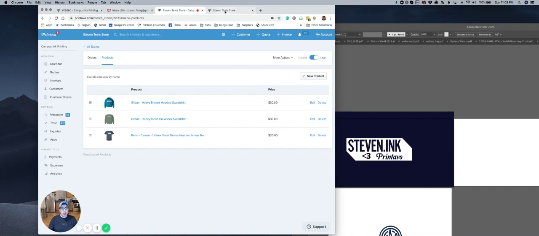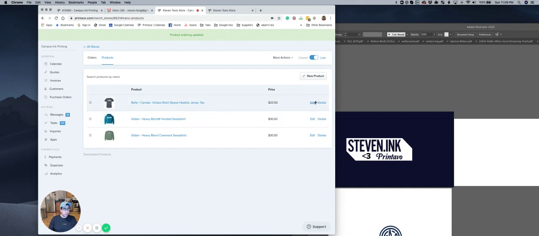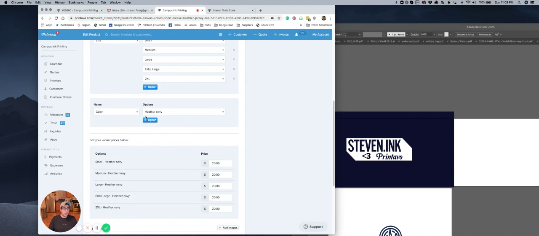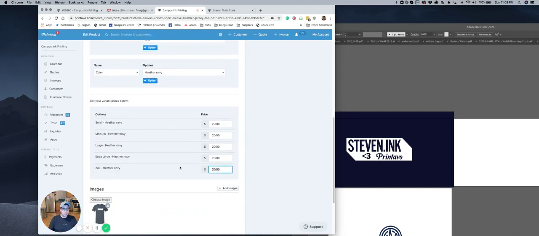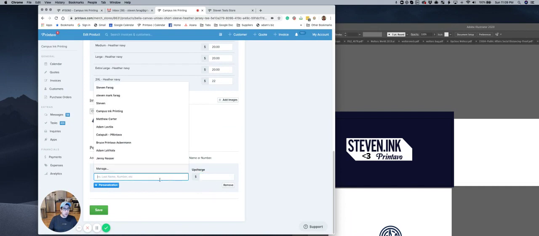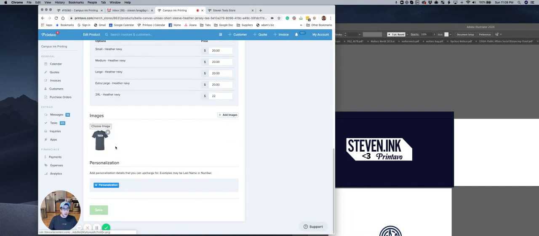And now if we click on products, you'll see that we can sort products. So we can put the order of them, change that up. Here's where we can quickly edit those products if we want to offer a different color, or we want to make that 2XL a little bit more expensive, or if we want to offer personalization, we can do that right there. Click save.